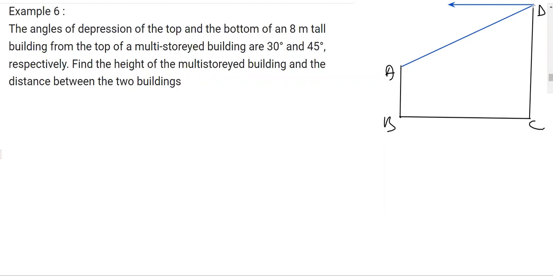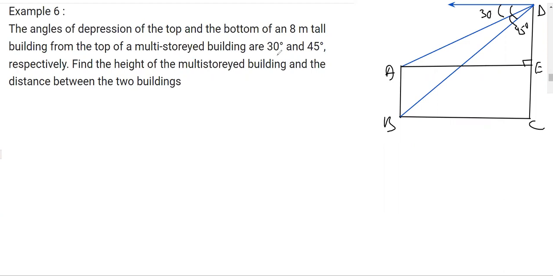Now I'm joining D, which is the point of observation, to the two different points, that is A and B, and these are the lines of sight. Now from the figure, the two angles are 30 and the bigger one has to be 45 degrees. So I'll name this angle as 45 degrees. Now it is necessary to draw a line parallel to the base. Say this one I've drawn. I'm naming this point E.